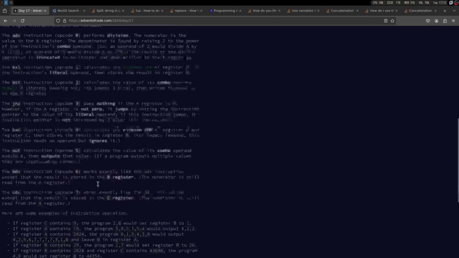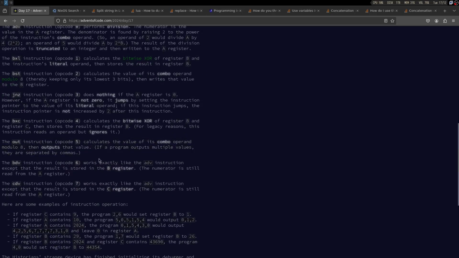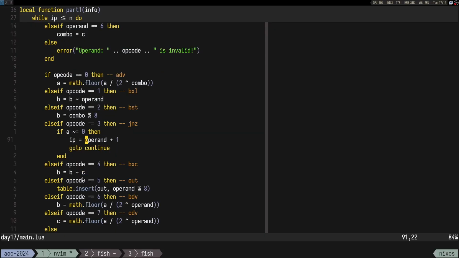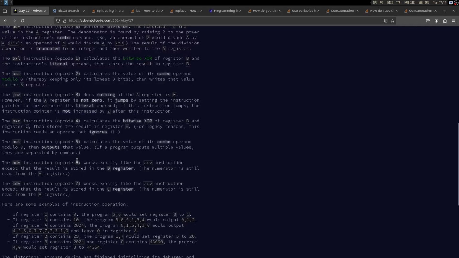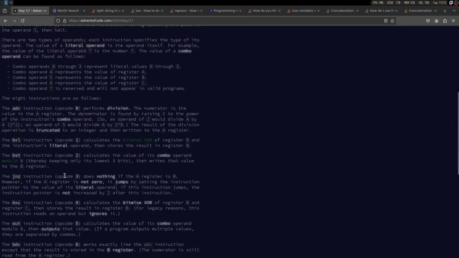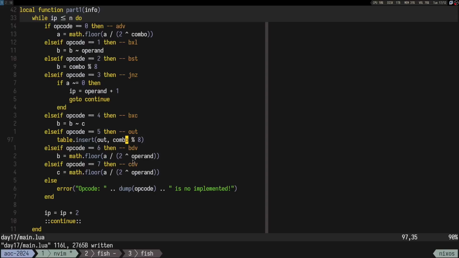Then here it doesn't matter. Outputs the combo modulo 8. Then instruction 6 is the same as the first one, so it's also combo.